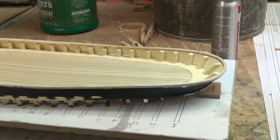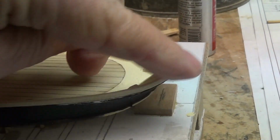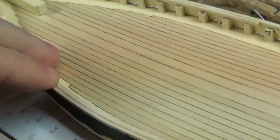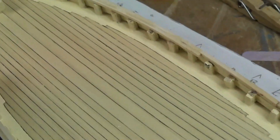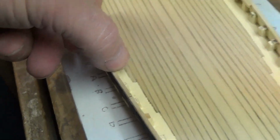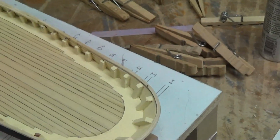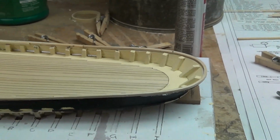I just finished gluing the first strip of cap rail onto the stern bulwarks and carried that forward into where we've been gluing in the cap rail. We've got the width of two boards at this point, coming back to about here, and then we're going to put the second one on the inside of this piece, and we'll build the cap rail up in sections like that.